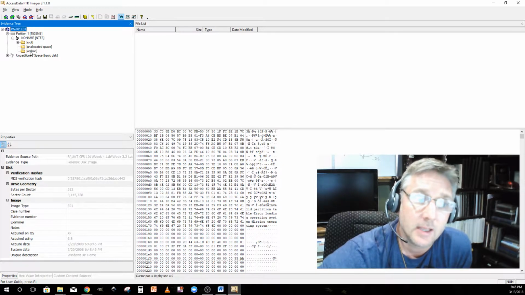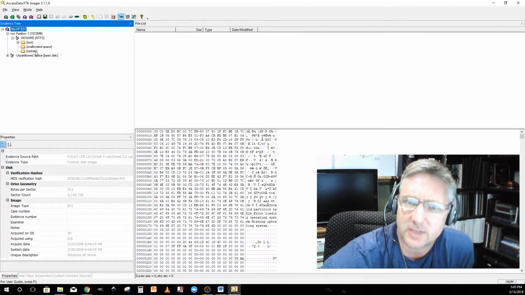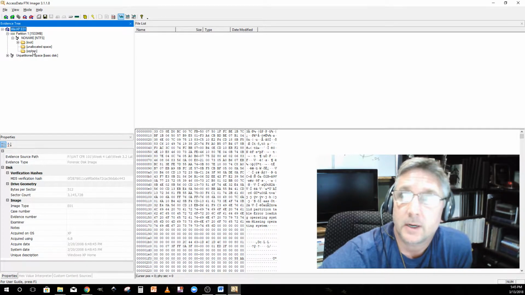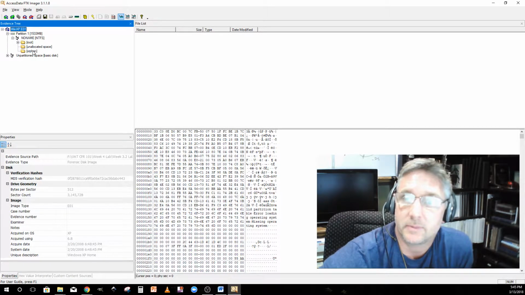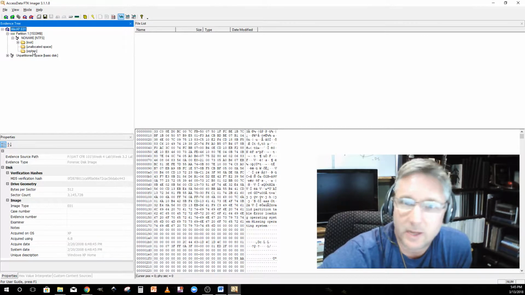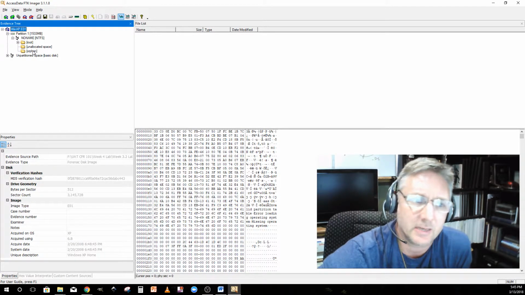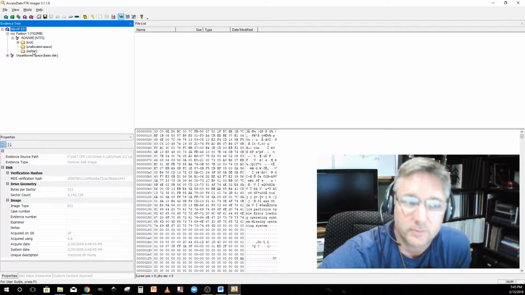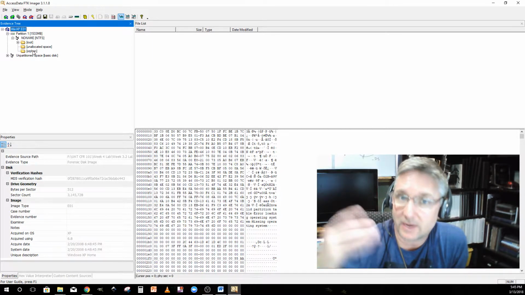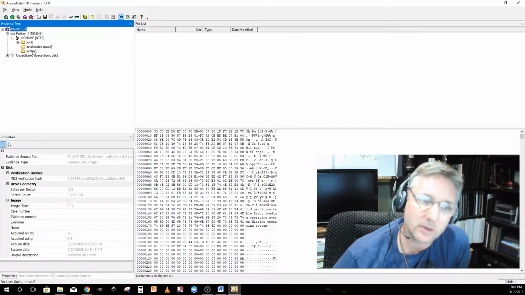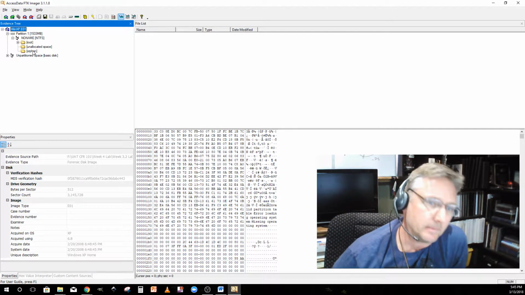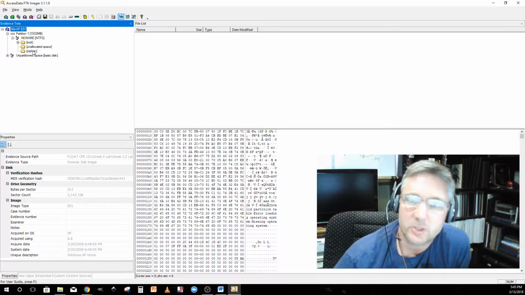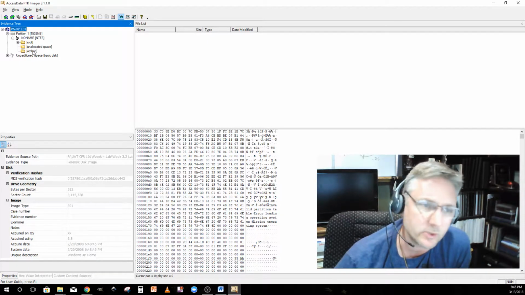But the orphan files themselves, or the orphan directories, are still complete enough that the file system recognizes them, but they don't have a parent folder or directory anymore. So they're orphaned. So FTK Imager does a nice job of going out and categorizing some things for us that we'd never find just by mounting the drive or mounting the image and looking at it in Windows Explorer.